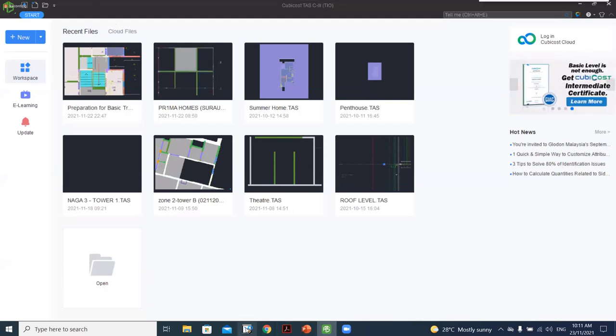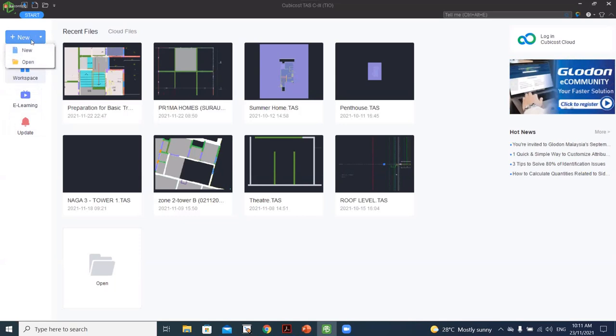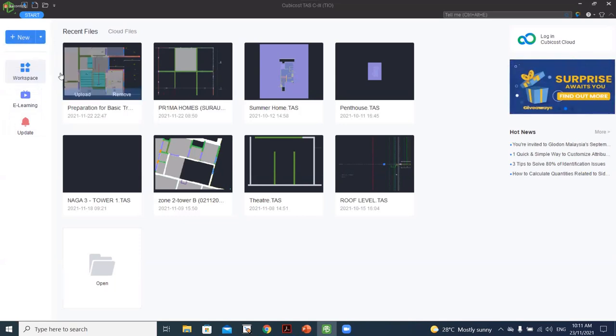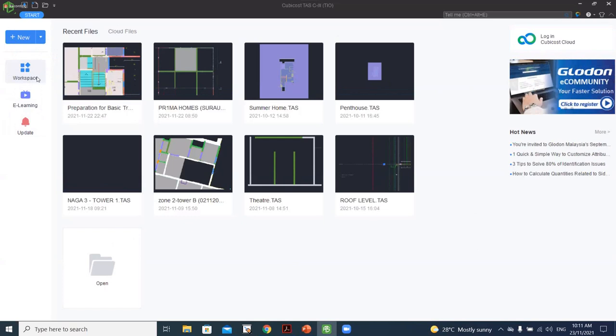Basically, you can see on the left side here a new button. This one is for when you want to create a new project. And this one is the workspace, where you can have your recent files.